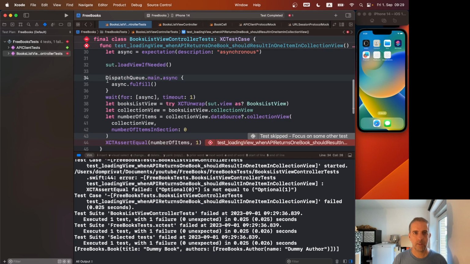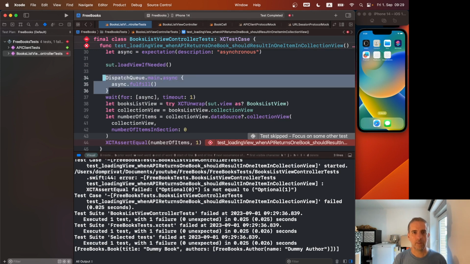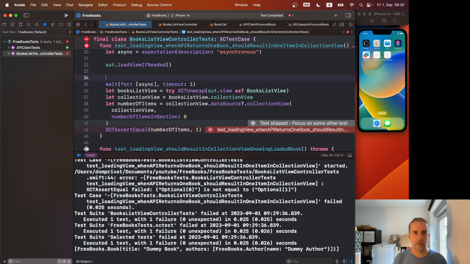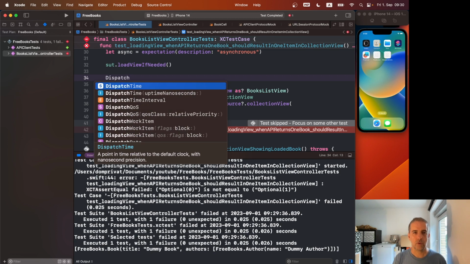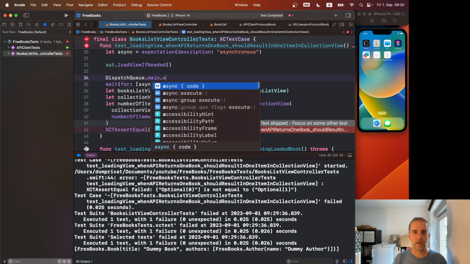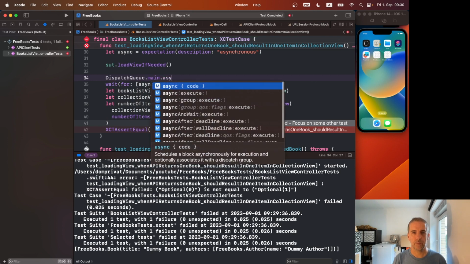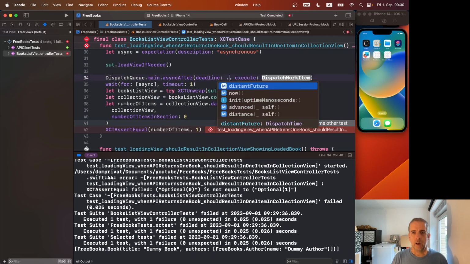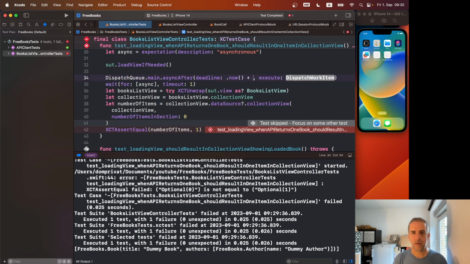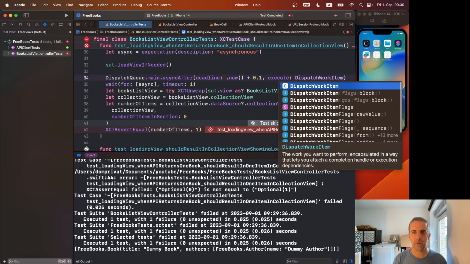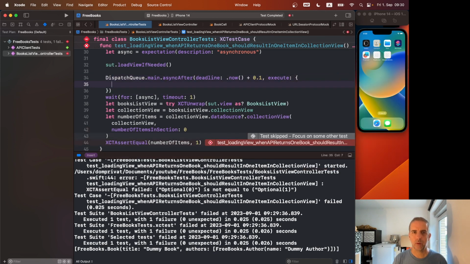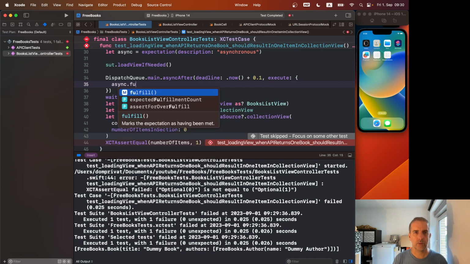So let's see what happens if we use something like dispatch queue main async after, and we provide something like 0.1, and we execute the code by async fulfill.